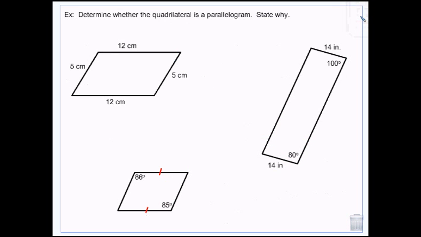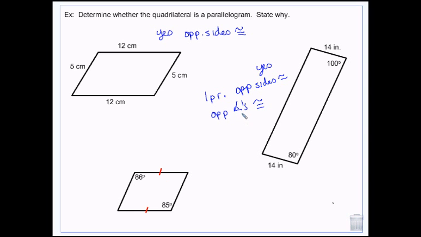We're going to say, okay, are these parallelograms and why? Yes, no, yes. Okay, so this is yes, because we have opposite sides congruent, right? This is yes, because if this is 80 and that's 100, these add up to 180, right? So that would mean this would be 80 and this would be 100. So we have yes, because opposite sides are one pair, and then opposite angles would be congruent. No, because the opposite angles are not congruent. Okay?